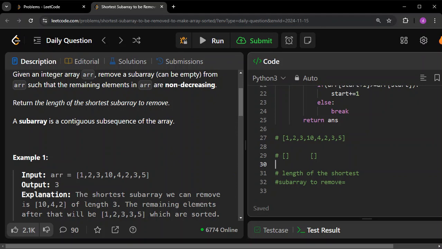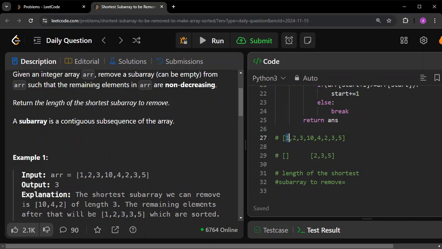If you see here, 5 I will start. I will check whether the previous element for 5 is less than 5 or not. It is, so I will expand that. Now I will check whether 2 is less than 3 or not. It is, so I will expand it. But 4 is not less than 3, so I will stop. So my right subarray looks like this: 2, then 3, and then 5. Okay, 2 3 5. Now I will do the same from the start.